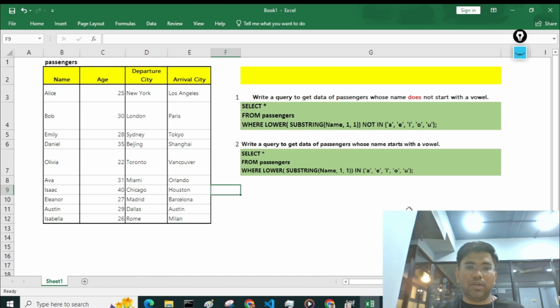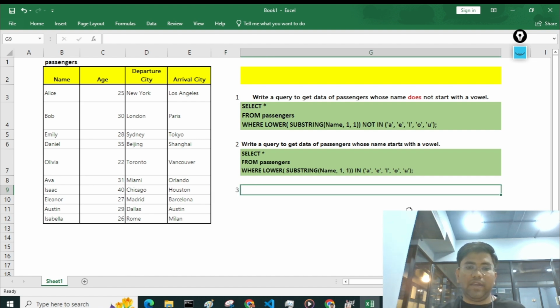Another question they can ask is a very simple one. Write a query to get the average age. Your boss can simply come and ask, can you tell me the average age of passengers?